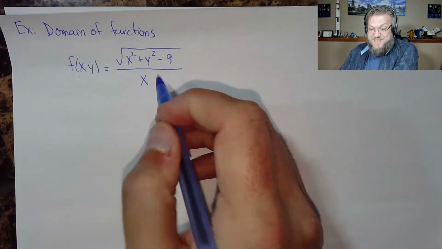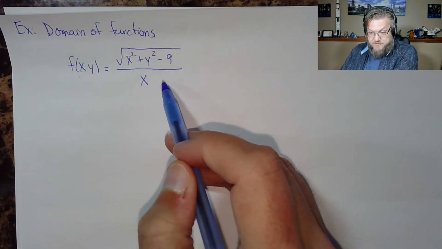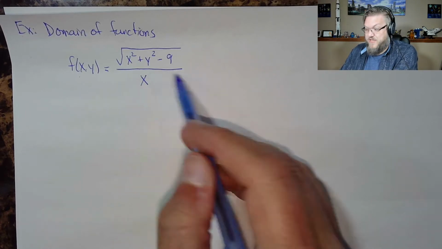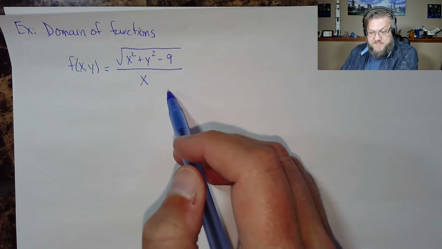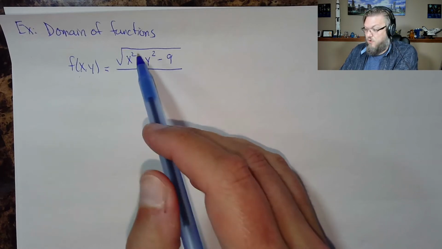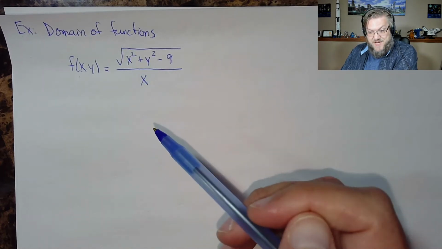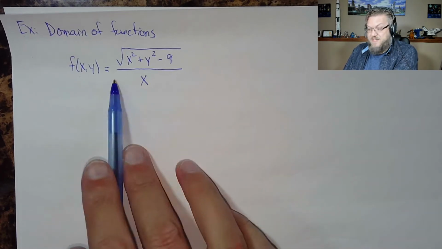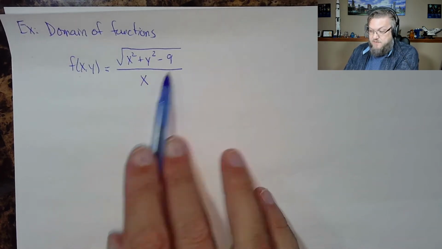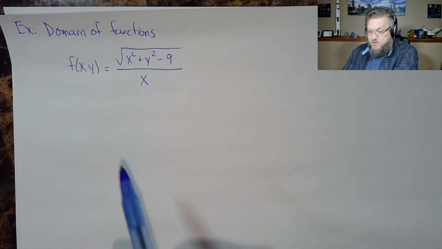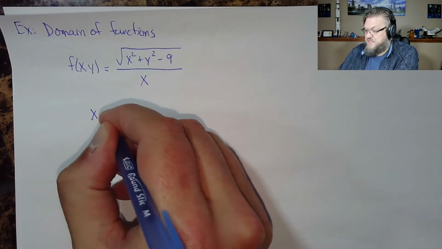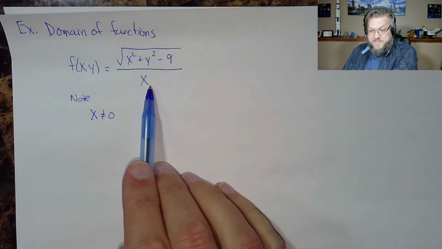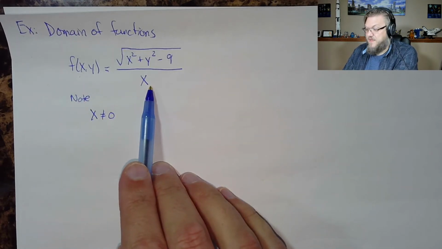That's so funny. Anyway, so what we have going on here is the same sorts of things that we do for Calc 1. You're looking for places or numbers that will divide by 0, right? Or things under the square root that are not defined, yeah? So notice right away, x cannot be 0, because if x was 0, I would be dividing by 0. So let's note that right away. Note that x cannot be 0, right? Because then I would be dividing by 0.